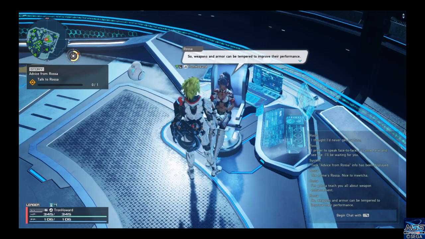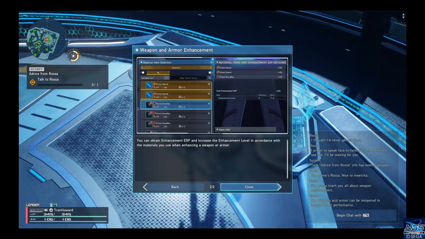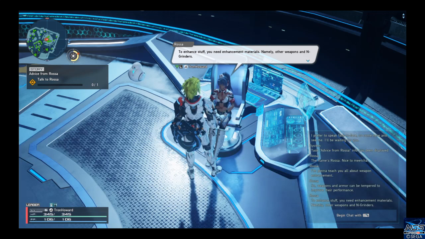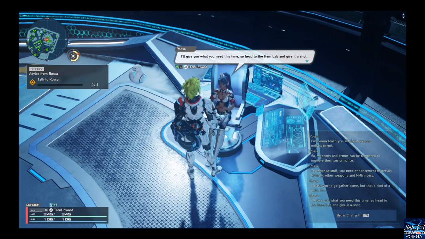So, weapons and armor can be tempered to improve their performance. To enhance stuff, you need enhancement materials. Namely, other weapons and new grinders. I'd ask you to gather some, but that's kind of a pain. So, I'll give you what you need this time. So head to the item lab and give it a shot.